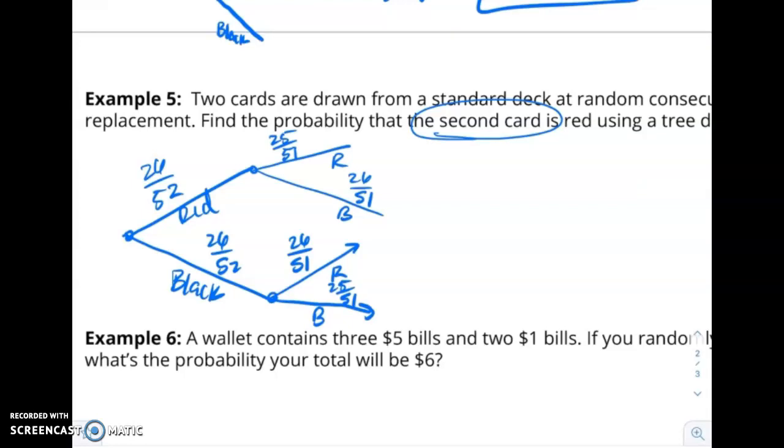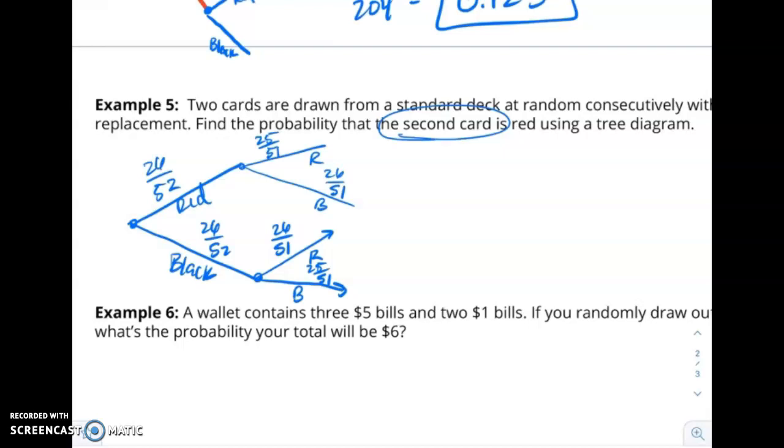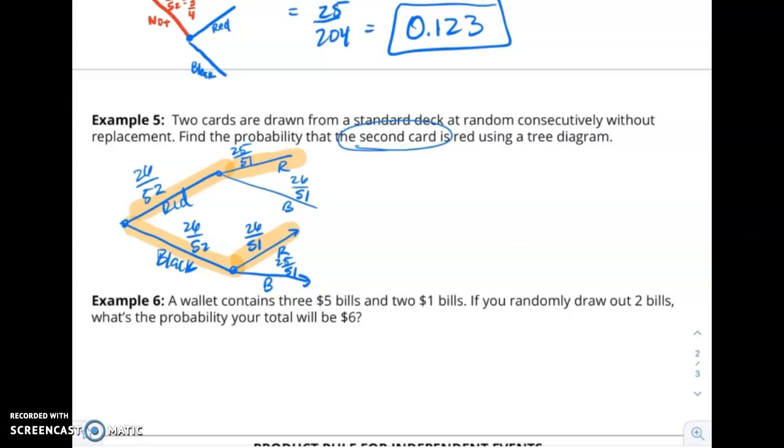Now, if I want to find the probability that red is second, then I'm looking at this stem and this stem, but you have to multiply by the stems that they lead from. So the probability of this first one is 26 over 52 times 25 over 51, and we're going to add the other one, 26 over 52 times 26 over 51, and you end up getting 1/2.